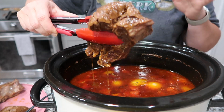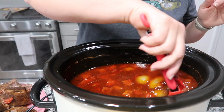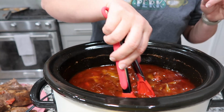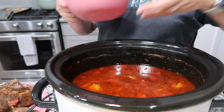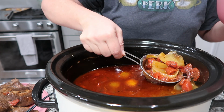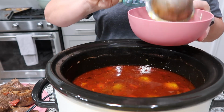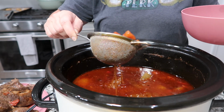I am making this decision based on how our local restaurant serves it, which is they will strain the broth and then put fresh onion and cilantro inside right before they serve it. So I'm going to go ahead and get a bowl and a strainer. Okay, so you could leave it in, but I take mine out. This is why I like to leave the onion in quarters. It makes it a lot easier to pull it out.